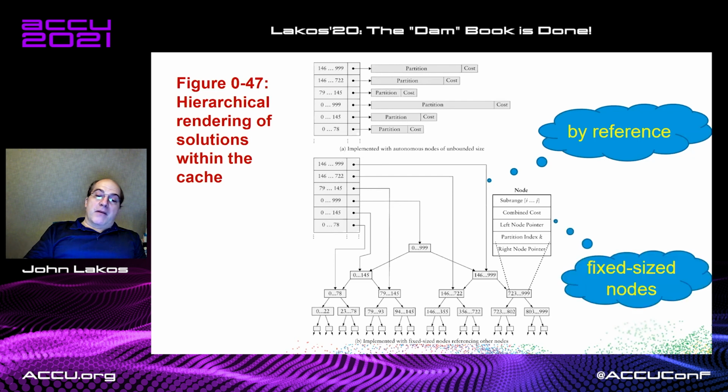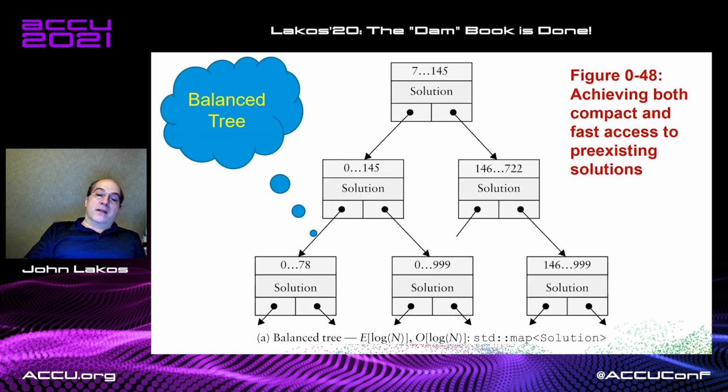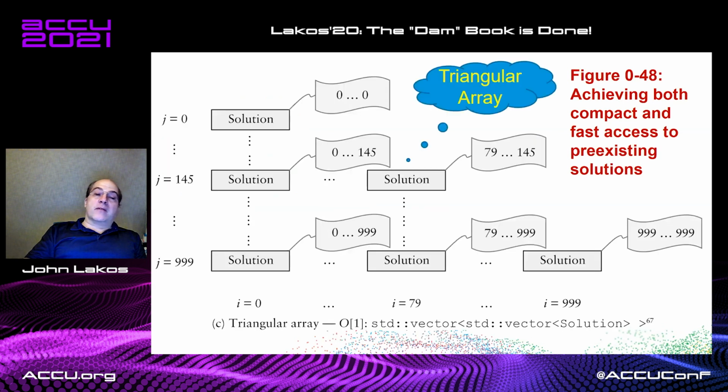Okay, can we do even better? It's a fixed size node. What about this map? Now, a standard ordered map is a balanced tree, and the balanced tree itself is an unwieldy thing, and it does more than we really need. We don't need to have an ordered map. An unordered map would have worked just as well, but it's still kind of bulky. But it turns out that since we know what we're doing, we know that there are only a quadratic number of solutions, so we can implement it in terms of a triangular array, which is the most compact data structure that we could think of without doing some sort of compression. So this packed data structure has no pointers for nodes and is actually wonderfully efficient. And the lookup time, instead of being logarithmic or expected 1, is exactly 1 with a low constant. So this is even better.